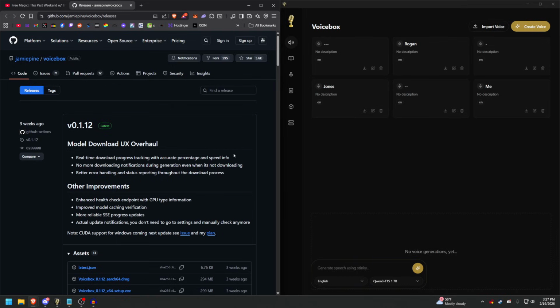You may have heard of other ones like ElevenLabs, which is on the browser. I believe they have a free trial still. It's been a while since I've used it, but eventually you do have to pay for it. As well as that, I do believe recently they made it so you can't clone famous people's voices, actors, basically public figures for legal reasons. So that's something to think about there.